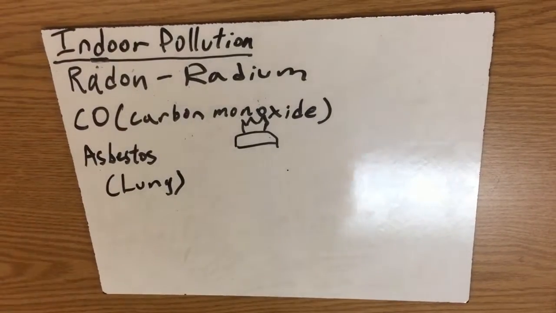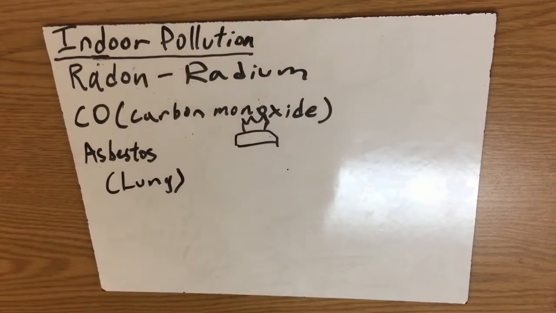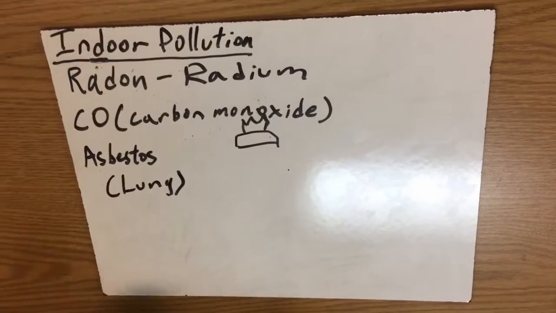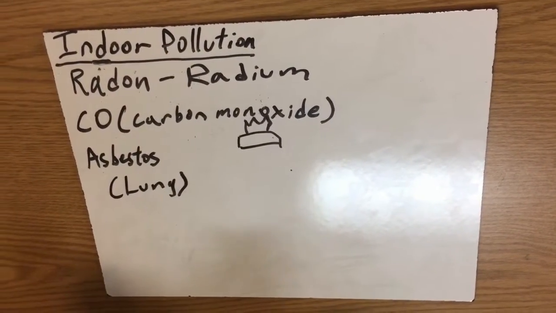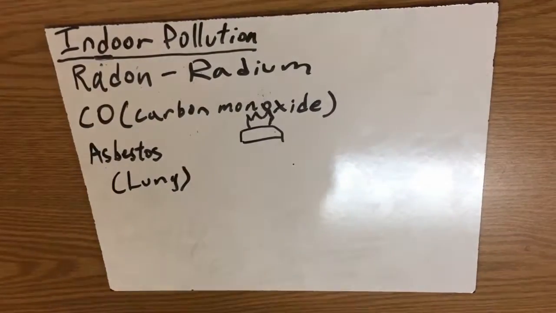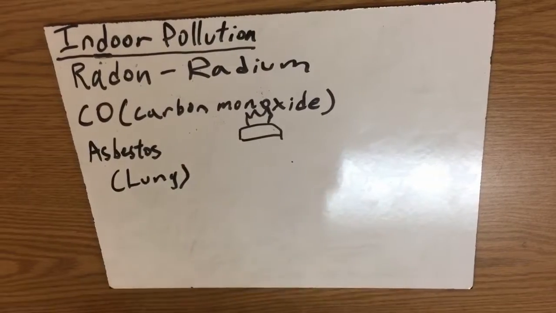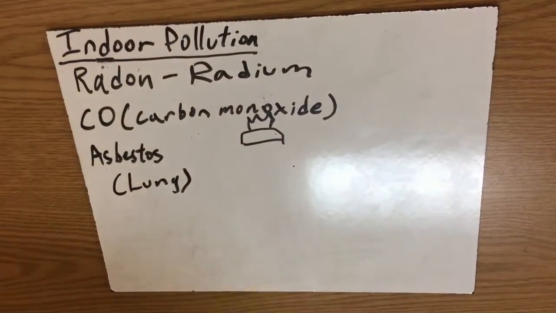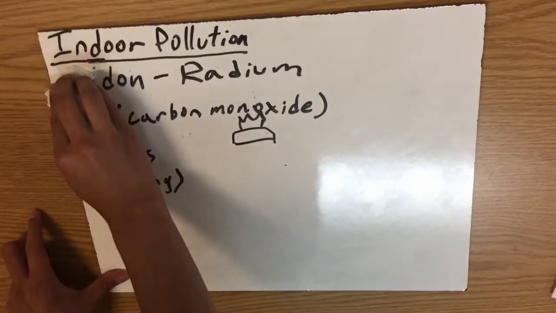Asbestos, as I mentioned before, is usually in pipe insulation and vinyl sealing in floors. This causes lung disease and cancer, mostly in older buildings due to it being an older used material. Nowadays, research has shown it does cause lung disease. The fibers can get stuck in your lungs and kill you after constant exposure.